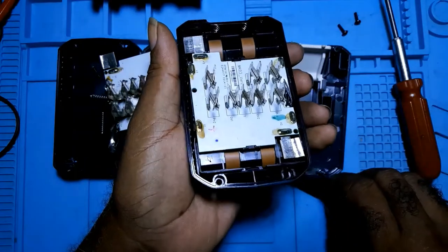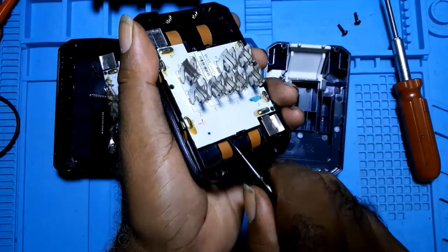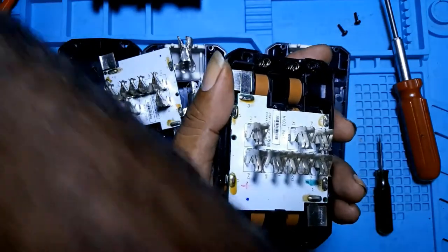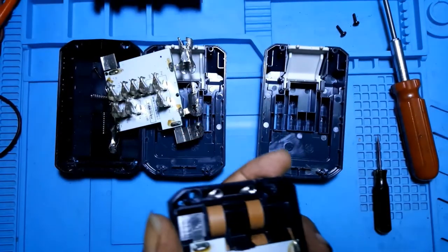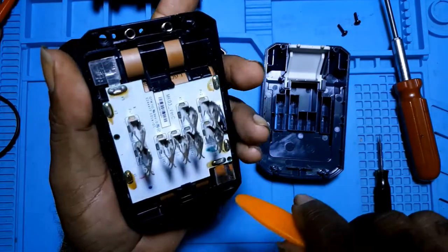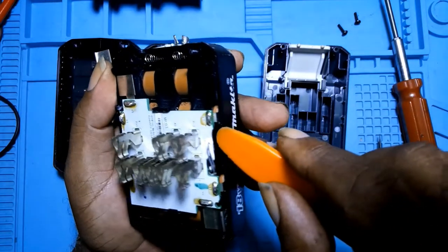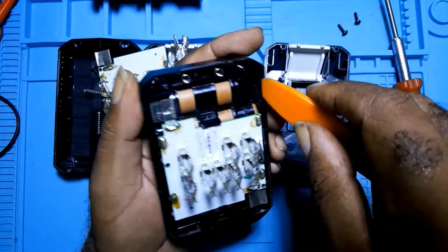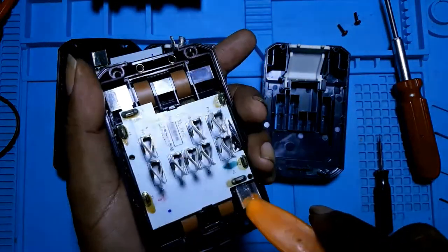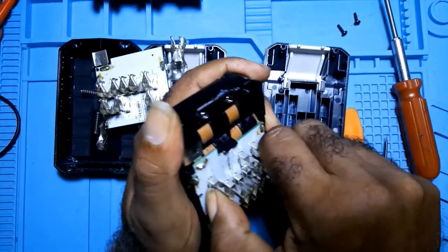Since the battery is live, you would have to be very careful. I'm getting it out. I think the solder I used on it is holding it.